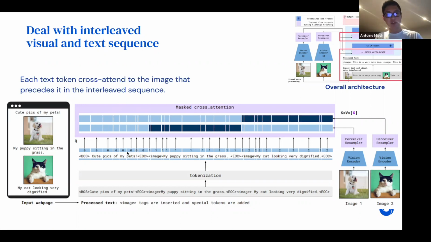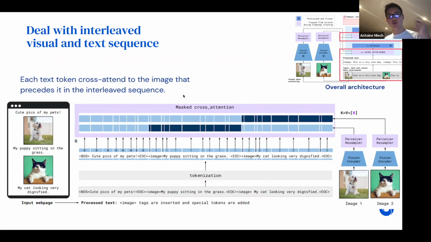The reason why we have multi-image reasoning is that if you only have one cross-attention layer, each token will only cross-attend to one image. That's correct. But after this cross-attention layer, we stack self-attention layers. These are the blue blocks. The goal of the self-attention layers is to mix all of the information from the text tokens. So if you do self-attention after that, you have information flowing between all of the images, because the tokens from the second image will attend to text from the first image. That's where you get some multi-image interaction. And as long as you stack these layers, you get more and more interaction. That's how we deal with multiple images.